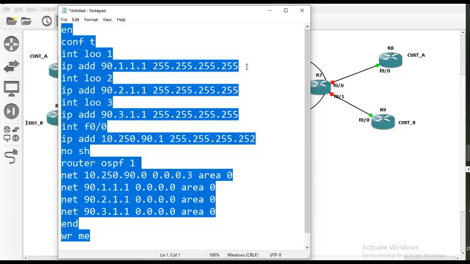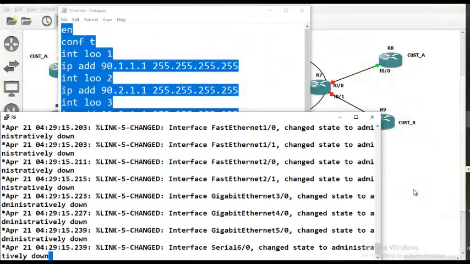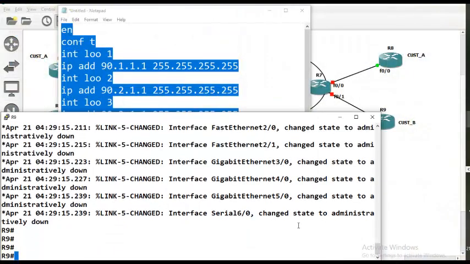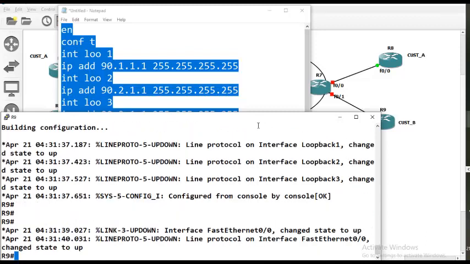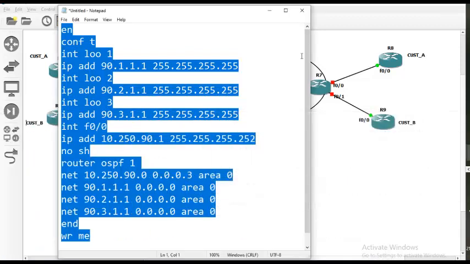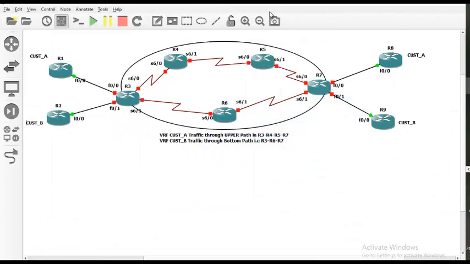So we are going to put this on router 9. It's done. Okay. So we got routers 1, 2, 8, and 9 configured. So these things are over.